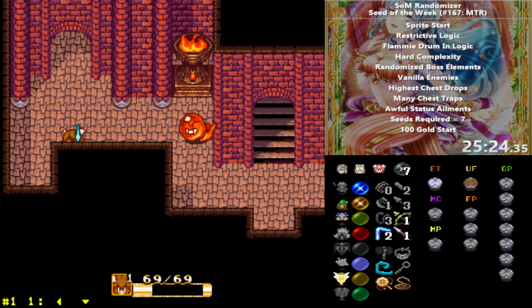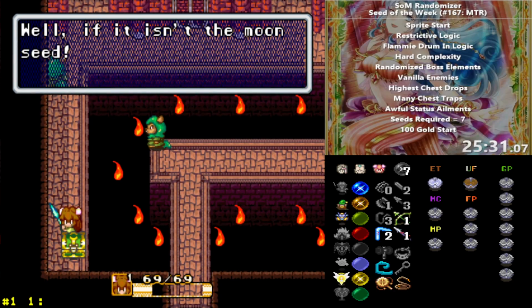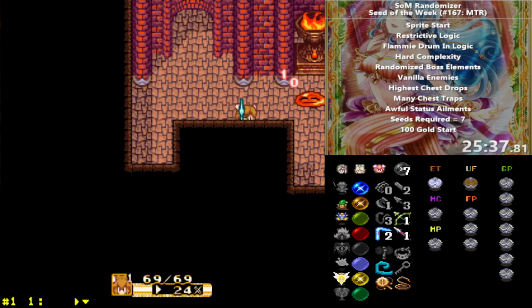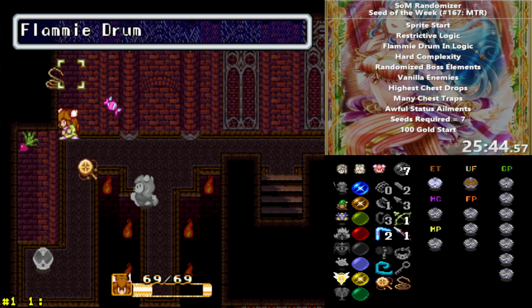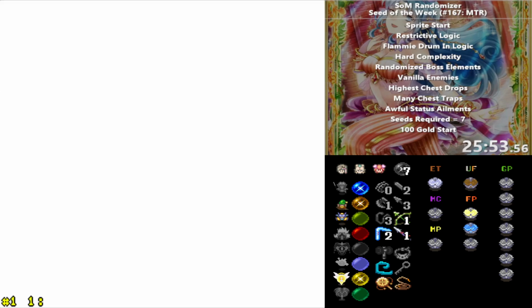Alright, so this first chest is in logic. Moonseed. That's actually pretty huge, because now we can actually go to Moon Palace and check and see if we can turn that in. Okay, that's an Undini orb, so we can't do anything about that, unfortunately. Alright, so let's see. Maybe drum out. This was Sylphid. This is Undini. Yeah, we'll check Moon Palace.